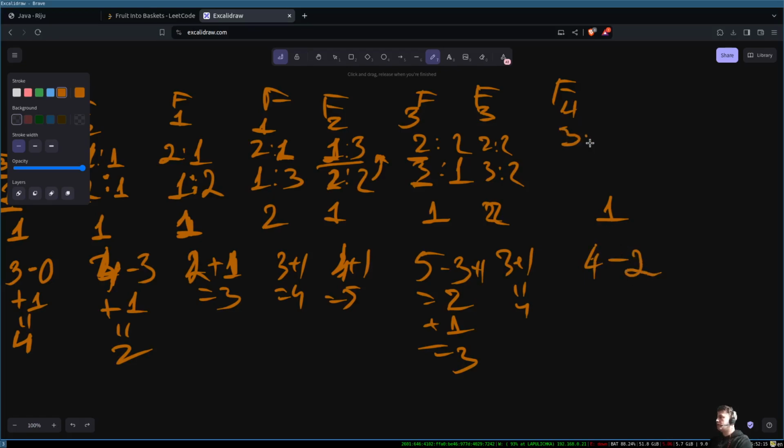We carry the fruits in the second basket into the first basket. We add the new fruit to the second basket, and we increment the current volume in the basket. So it's going to be 4 minus 2 plus 1, which is 3.